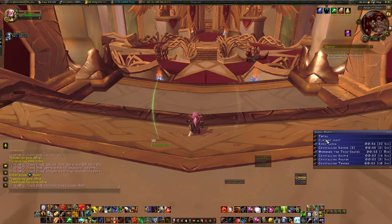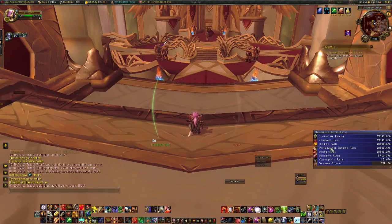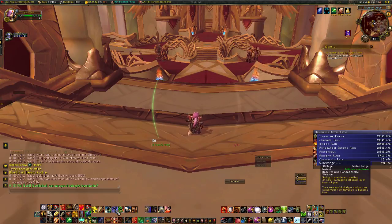I mean, let's see, total buff uptime. Ignore Pain had a 200.6% uptime. Damn. That's where I dump all my Fury. Because Shield Slam doesn't cost anything, Thunderclap doesn't cost anything, and the only thing that actually costs anything of any use is Revenge, and well, it's better just to use that on proc, so it'll hit harder anyway.